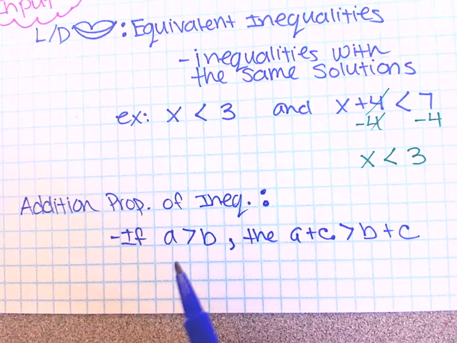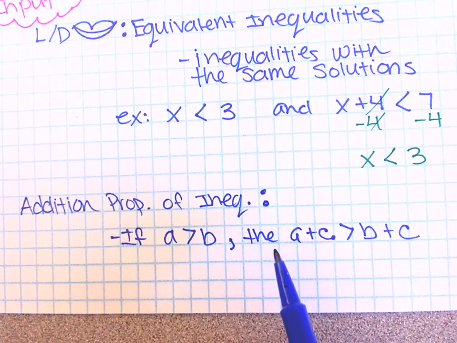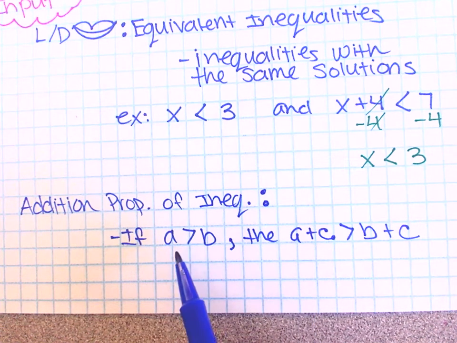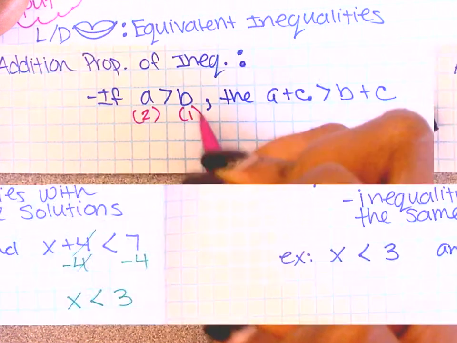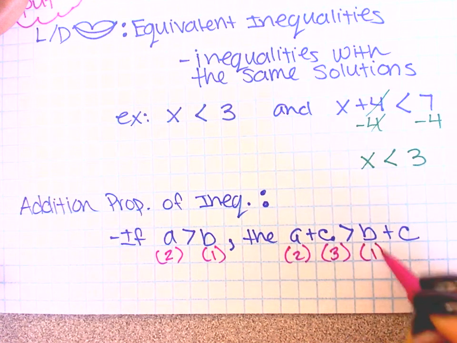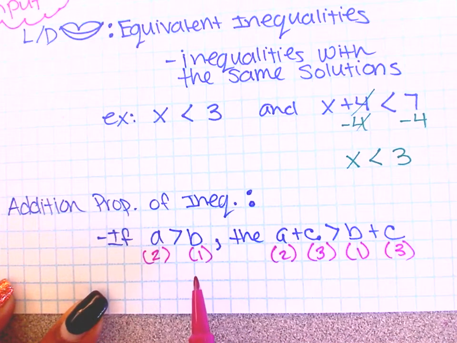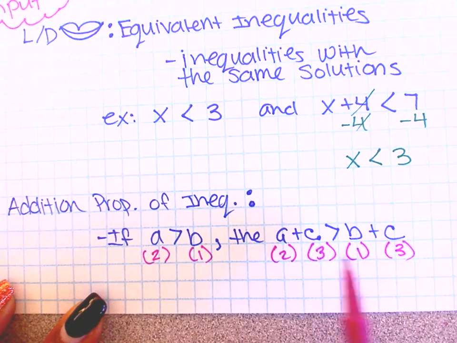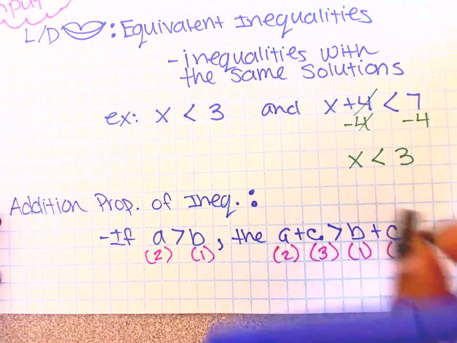So let's think about that. If A is 2 and B is 1 and C is 3, for example, let's just give it an example. It's going to make this statement true. 2 is greater than 1, therefore 2 plus 3 is still going to be greater than 1 plus 3 because A is bigger than B. Okay? Pencil in the air if you have that written down so you can change your paper.